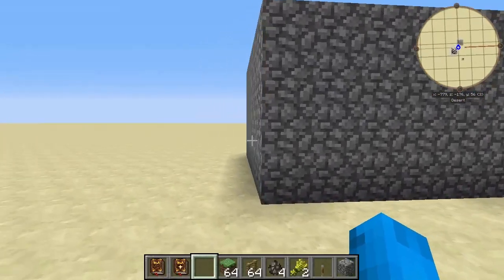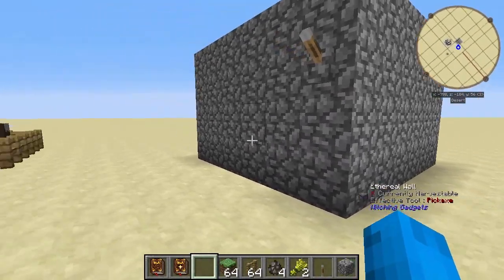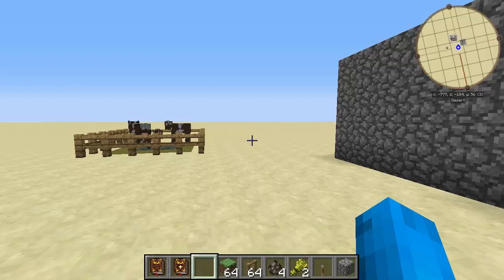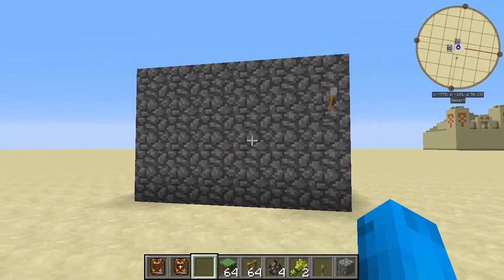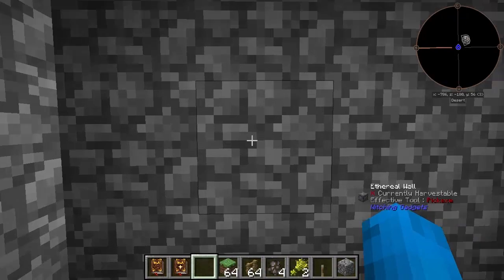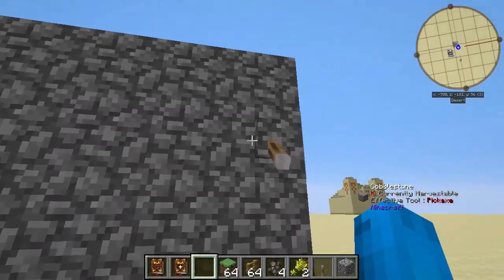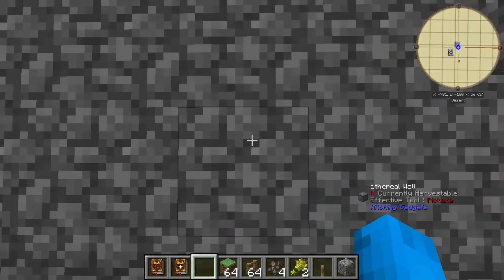Now, you've come home from mining. You just want to go in your house, but you don't want a door, because doors, they're physical. They're physical, all right? We are amazing thaumaturges. We're very good wizards. We know how to make invisible walls, so we can go ahead and do that. And these are ethereal walls, guys. They're active with a redstone signal. They're inactive without one, so you can see that.